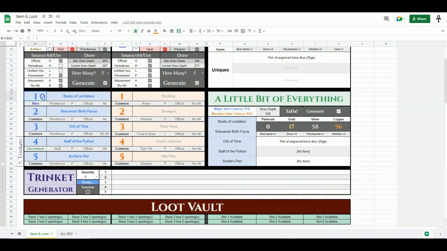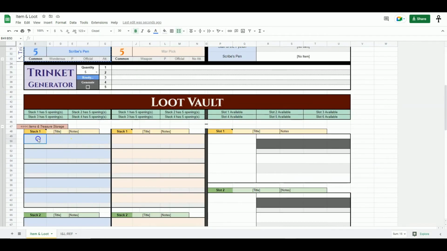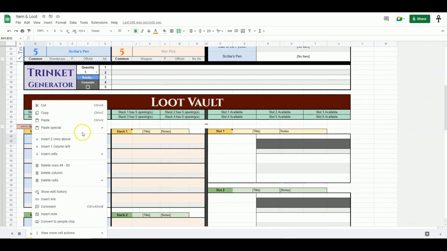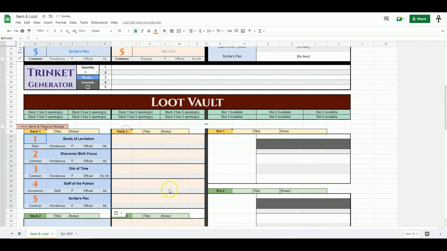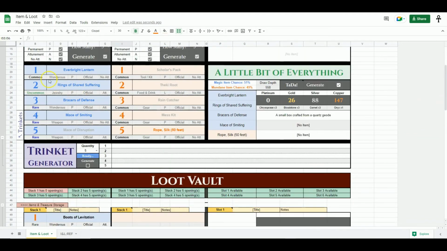So let's say you wanted to save this list. You just copy from the 1 down to the bottom right corner. Then you come down here, again in the top left corner. You're going to right click, paste special, values only. And now you'll notice that whatever those results were up there are now here. And why this is important, why you would want to do this, is because these cells up here are all dynamic cells, which means as soon as anything anywhere in this sheet changes, these cells will refresh.